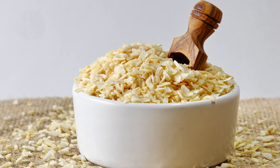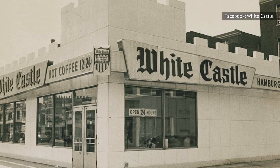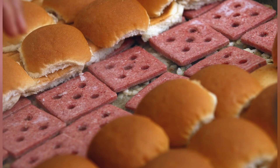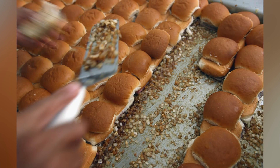Once World War II was over and servicemen came back to their jobs, White Castle was not quite out of its difficult years. Food shortages were still an issue, as was finding employees. During this time, one innovative White Castle operator in Cincinnati named Earl Howell made a big change to the way his location made its sliders. In order to get more sliders from a single pound of beef, he cut down the size of the sandwiches and drilled five holes into each patty. Not only did this save cash and enhance the burger's flavor, but it made the burger cook faster, meaning shorter wait times for hungry customers. Around the same time, White Castle also switched from cooking its patties directly on the grill to piling up the onions on the grill first and then layering the patties on top, cooking the meat with steam — a method still in use today.